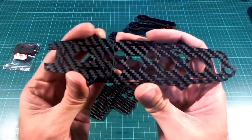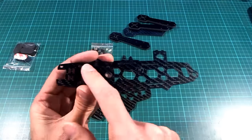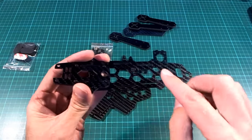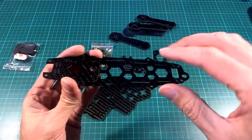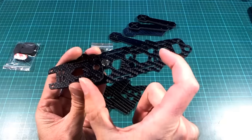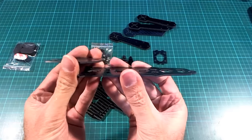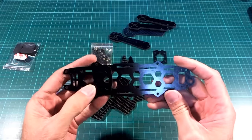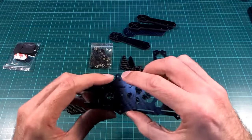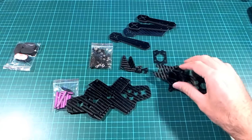The con is, at least for me, sometimes I like to fly with no camera and a 2200 milliamp hour battery, which is pretty big, and to put it on and balance it properly, you sort of have to put it right in the middle, so you want it to go there. And with this being like that, it's a little bit awkward to do that, so that's a small con for me only. Maybe nobody else wants to do that, but I sometimes do.